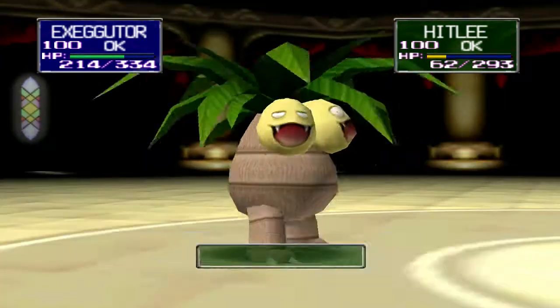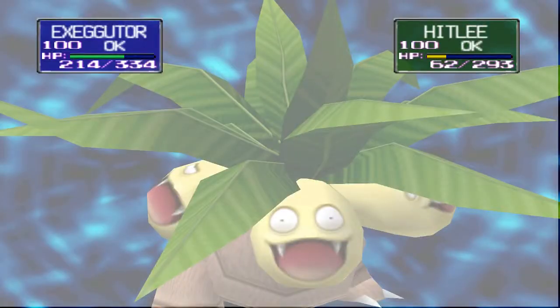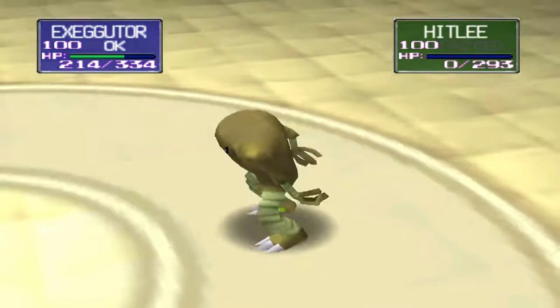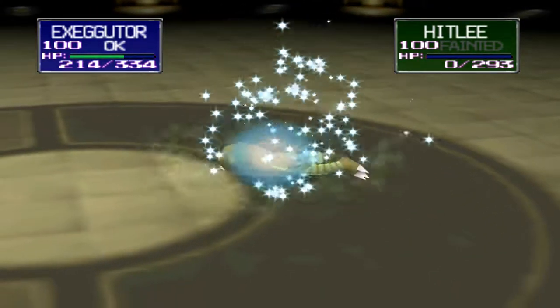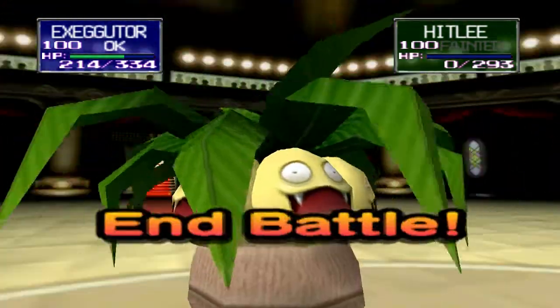Alright, Mega Kick, it's still faster than us. And the move missed, that's nice. With Executor's special stat and its remaining HP, I would have expected Executor to survive perfectly fine. Alright, we are off to the next battle.